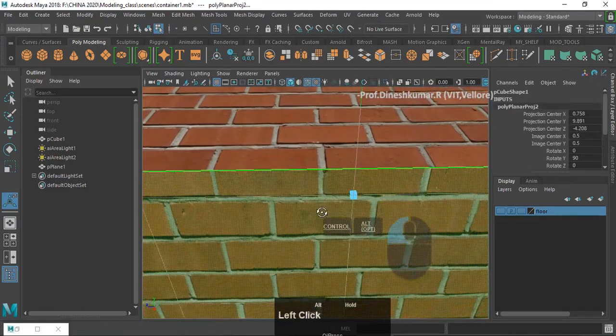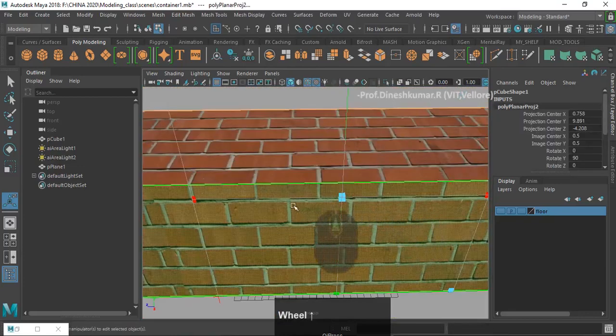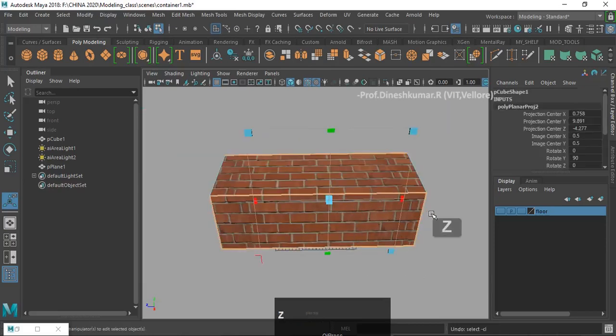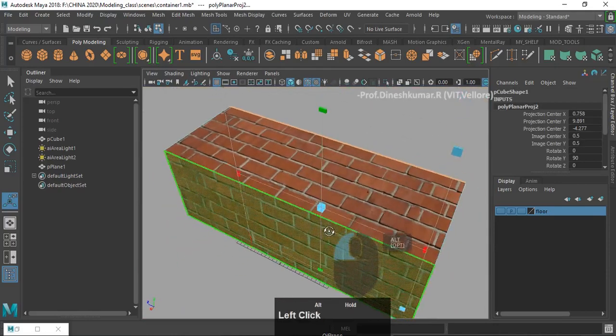I press Z. If I accidentally click somewhere else and the tool is gone, just press Z, and the undo will bring it back. Okay, it's done.